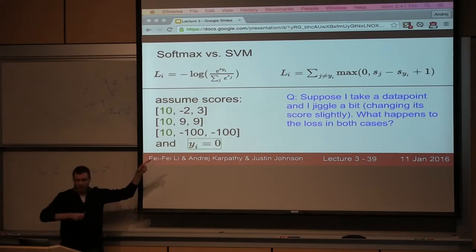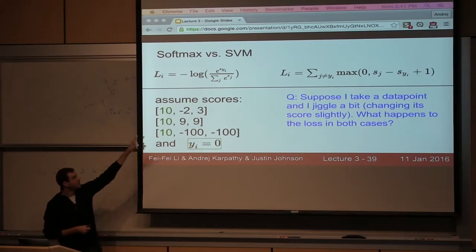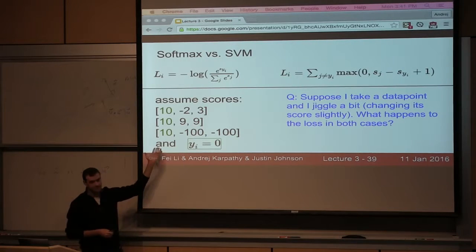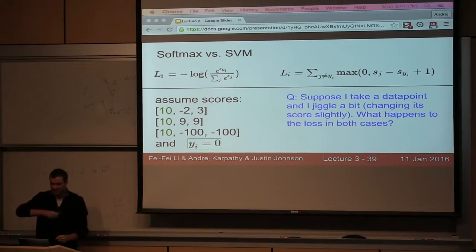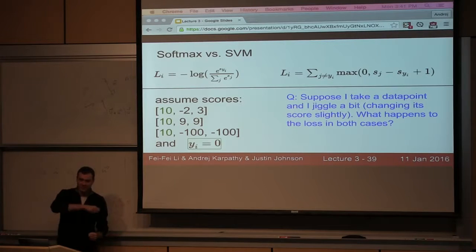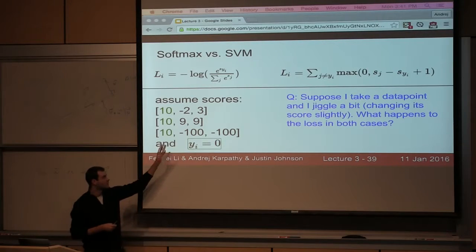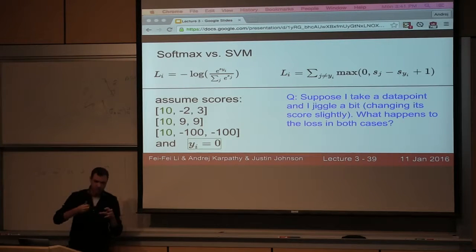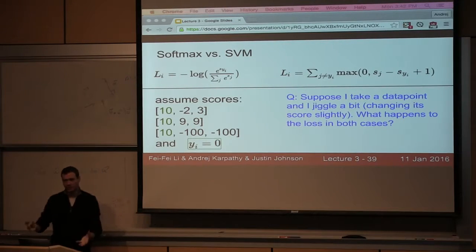When I take this data point and I shake it around, the SVM is already very happy because the margins were met. We desire a margin of 1, and here we have a margin of 109. So basically, there's a huge amount of margin. The SVM doesn't express a preference over these examples where the scores come out very negative. The SVM adds no additional preference over, do I want these to be negative 20 or negative 100 or negative 1,000? The SVM won't care.